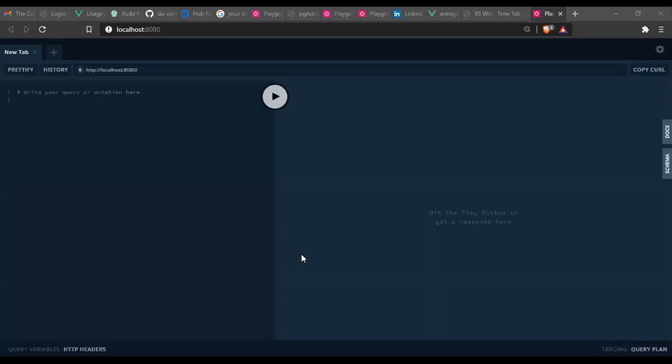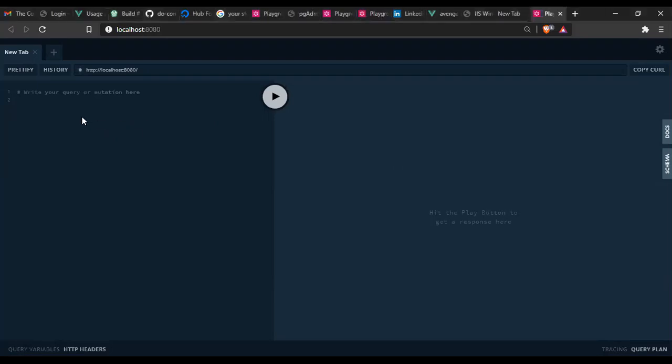With GraphQL, any project you build comes with something called a playground. This is more of a client where you can test your GraphQL queries and mutations, send payload to a database and get a response. What's different with GraphQL is it's one endpoint, and then you have either a query or a mutation to direct what data you actually want from your GraphQL server.